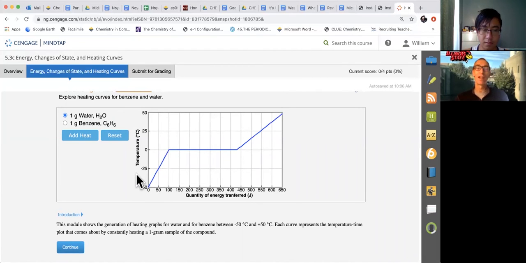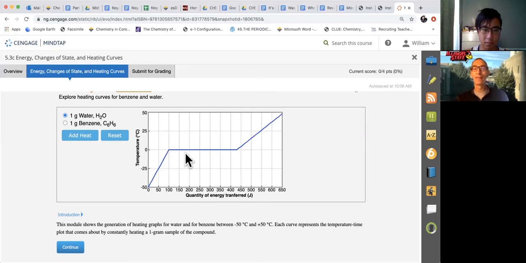And that says the temperature of the water is increasing from, what was it before? It was -50. So it's solid, right? It's solid ice at -50, and I add energy to it, and the temperature starts to go up until I get to this point, 0 degrees Celsius. That's the melting point of solid ice. So here's a line that shows adding energy to ice will change it from -50 to 0 degrees pretty uniformly. And apparently it takes 100 joules to do that. Great.